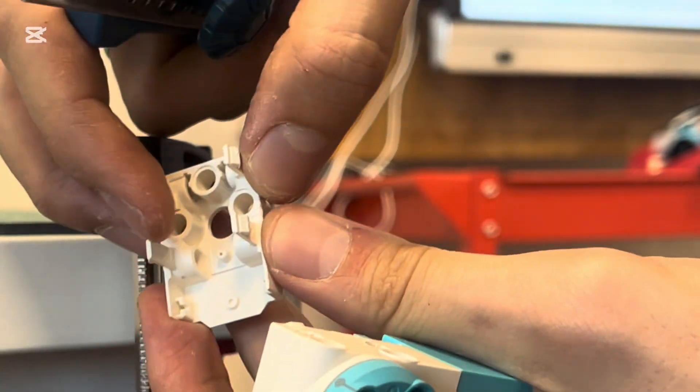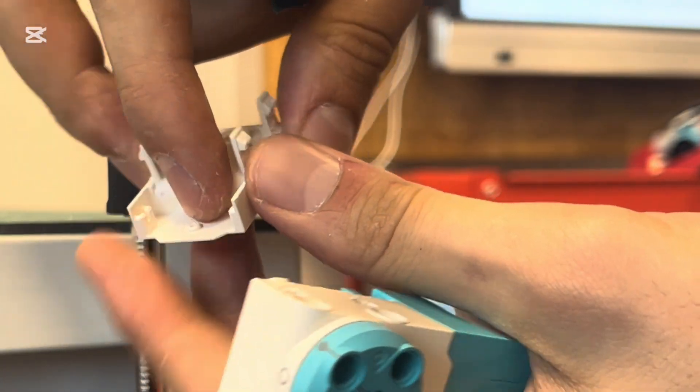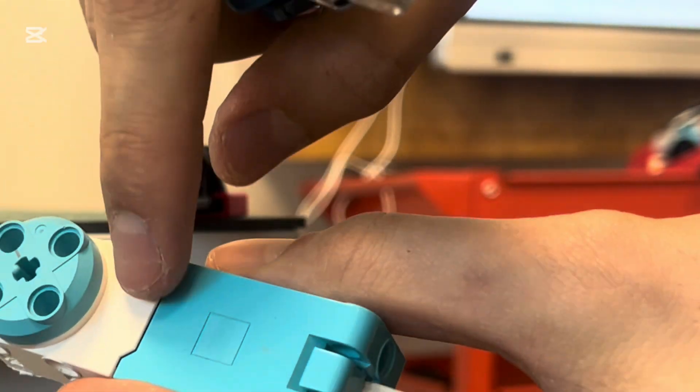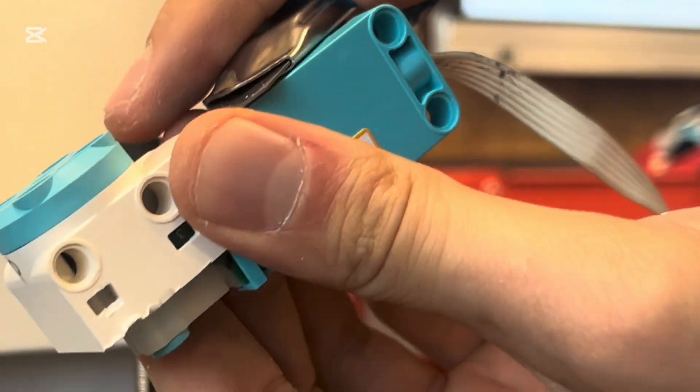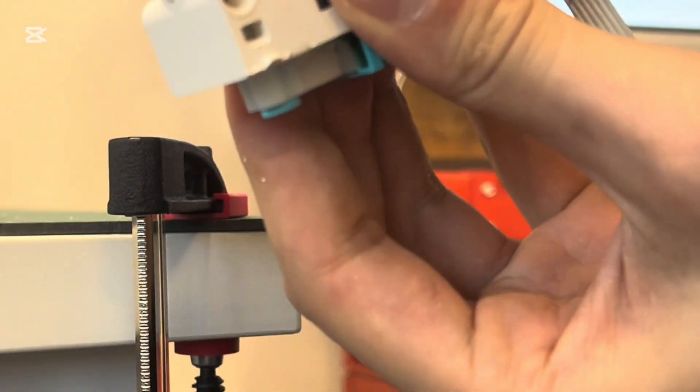First I need to cut off this top little pin which is right here. And I use my cardboard knife, just put it underneath and just cut it off. Very easy. So now we don't have that pin there.